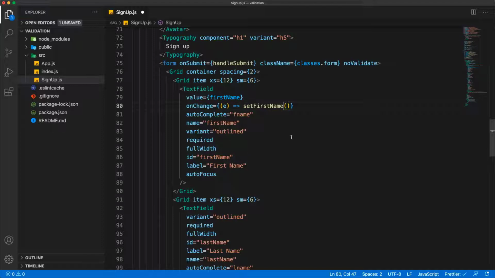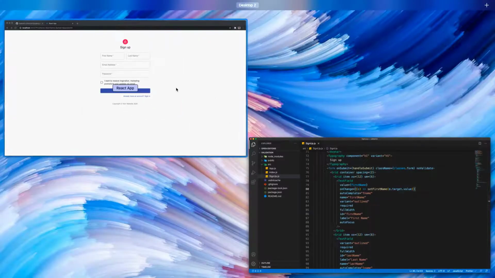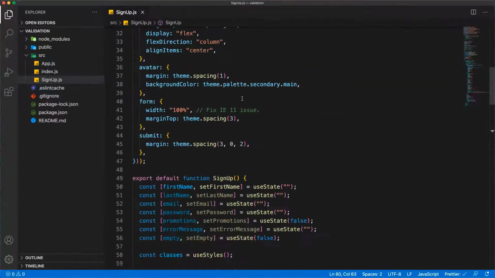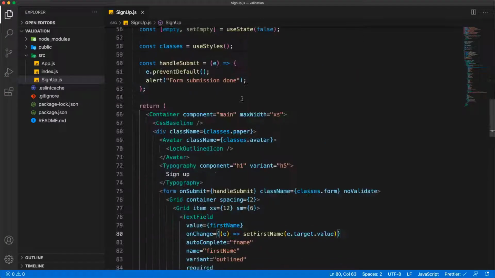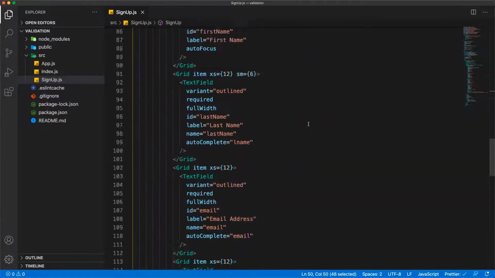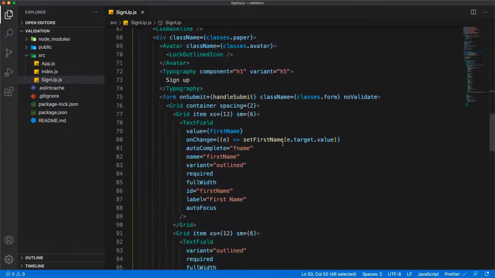So I'm going to say set first name, event.target.value, which essentially means I'm going to take whatever text I have and add it to this first name state. That will make sense as we move on.